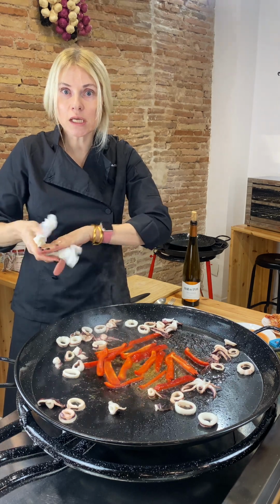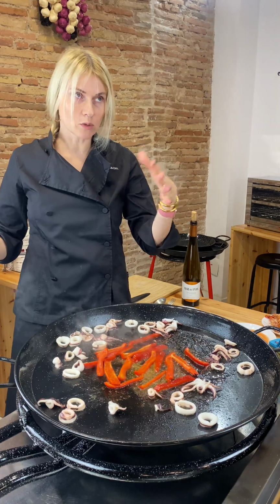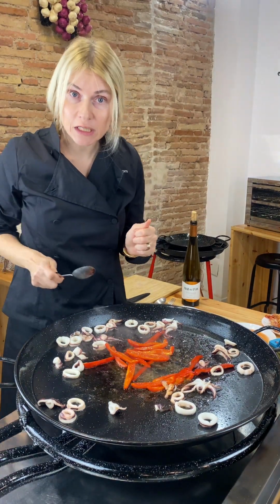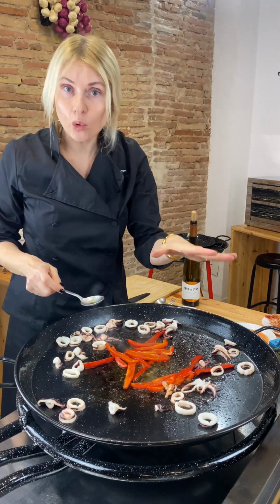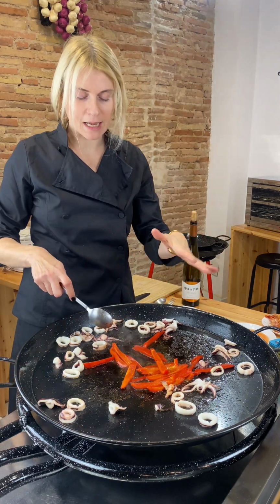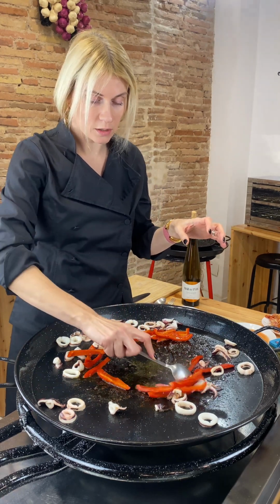Sofrito usually has tomato, peppers, and normally garlic, onion. Low heat. I'm about to start to cook sofrito. Sofrito, low heat, lowest you can get. And again, I'm making room in the center for our sofrito part.